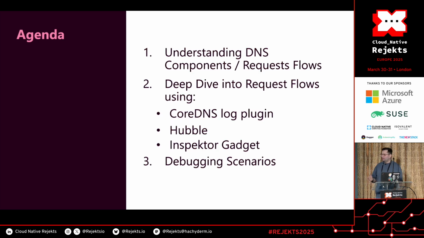In terms of the agenda for today's talk, I'll first talk about understanding different DNS components and request flows. Then we'll deep dive into different request flows using the CoreDNS log plugin, Hubble, and Inspector Gadget. Then we'll try to test our understanding using different debugging scenarios. At the end of this presentation, hopefully, you'll have an understanding of how request flows work and how they help you debug DNS issues.